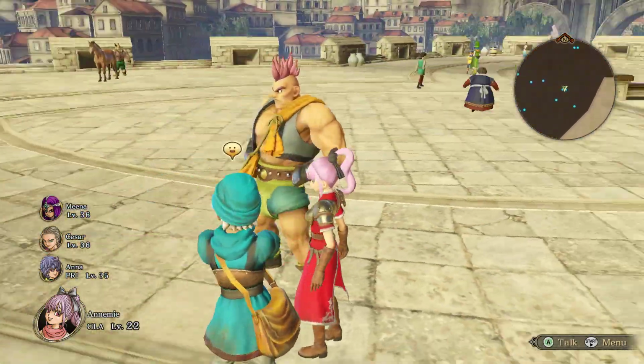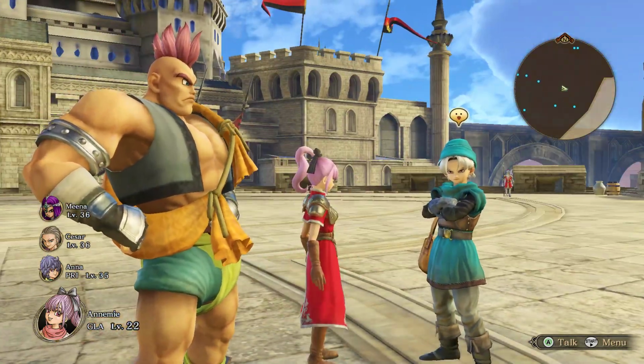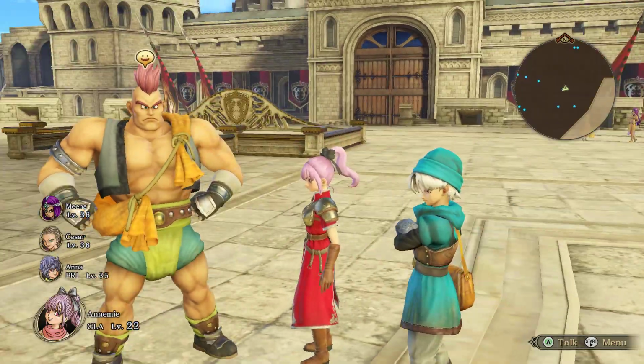So we have characters from previous games, like these two here. That's Perry on the right of the screen and Carver on the left.